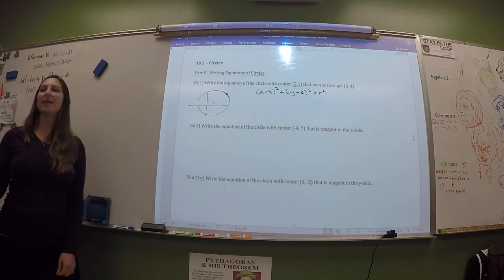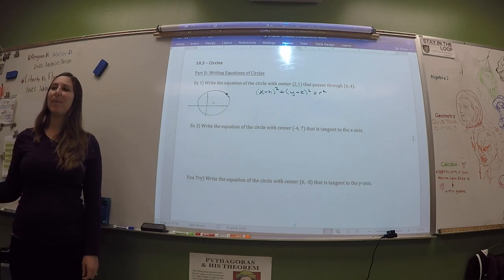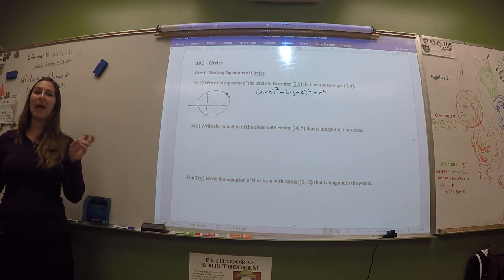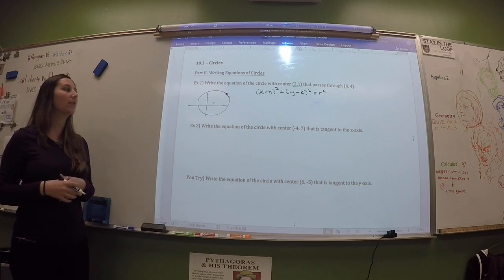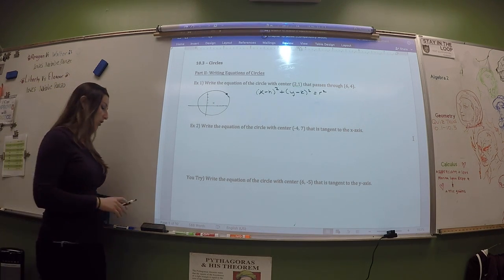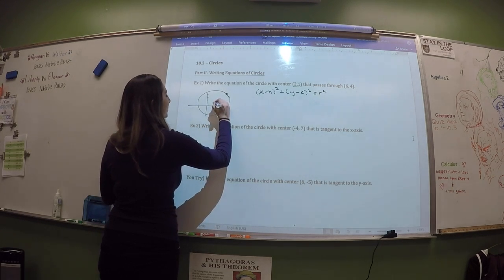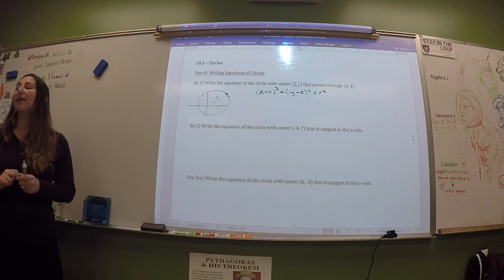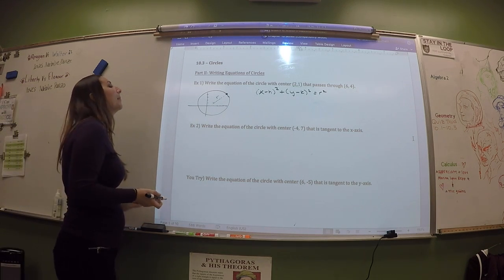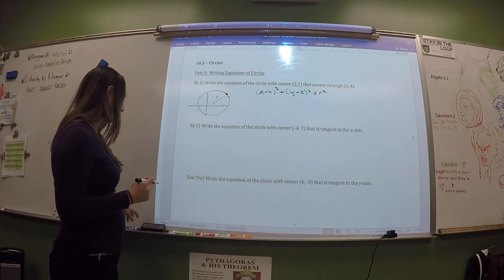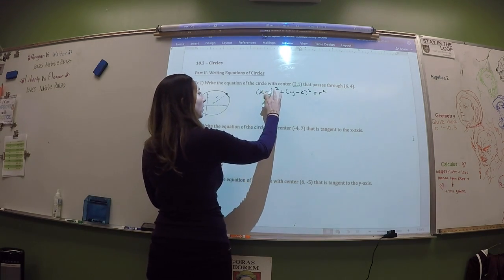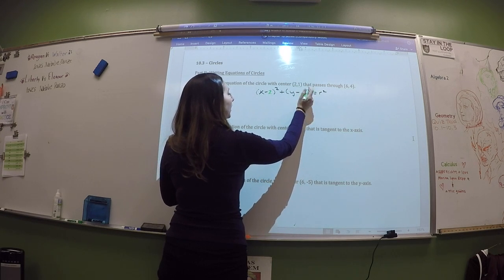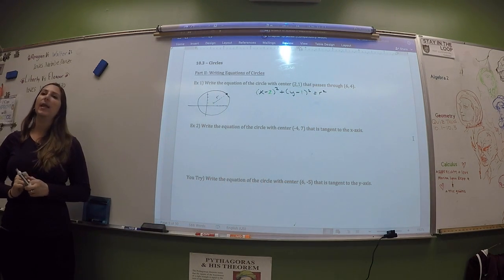When it tells you that the circle is passing through a point, it's giving you that information so that you can determine what the radius is. You know the center, and you know that it passes through that point, so the distance between the center and the point that it passes through is your radius. This is where we use the distance formula. Let's plug in our center real quick. Our center is 2, 1, and then we're going to solve for the radius.